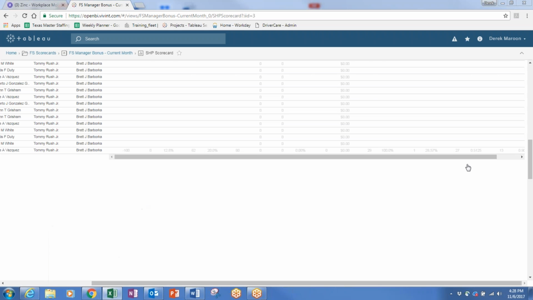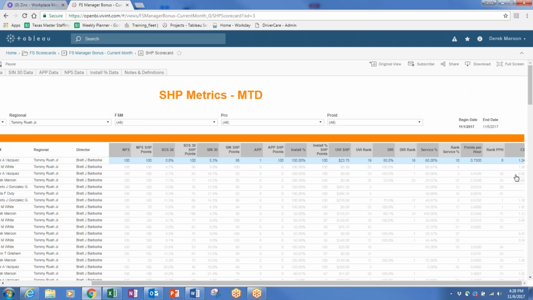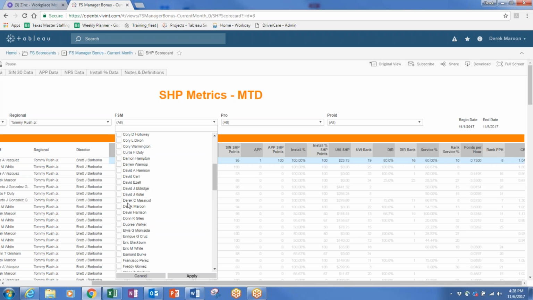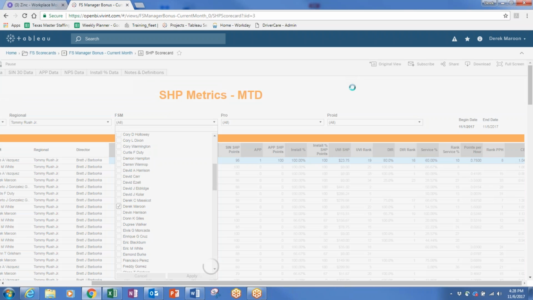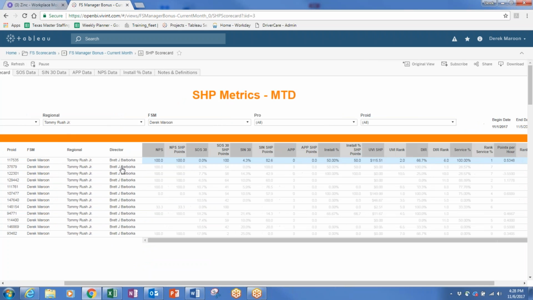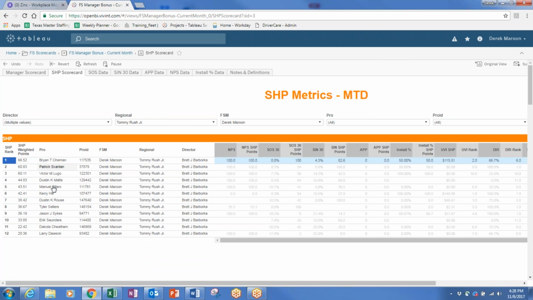And go back to our data here. And then that's when we can go by FSM. Right? And then you go down and find name and hit apply. And now this is just going to be the team. As you can see, here's just the team and how it lines up on the team. It's already been clicked for us right here. You can unclick it if you want to. Make sure one of them turns blue.